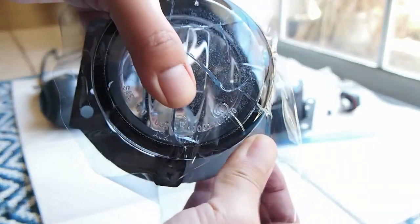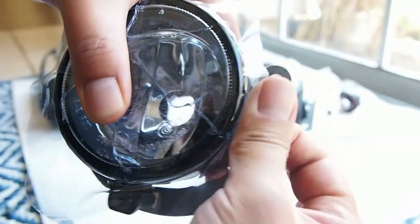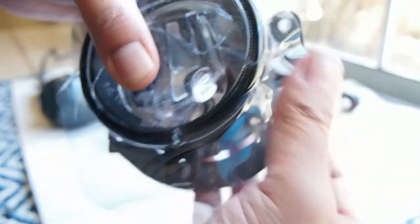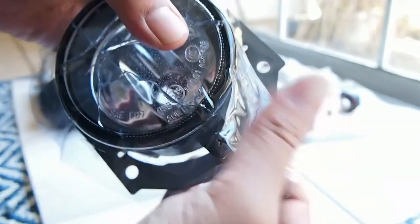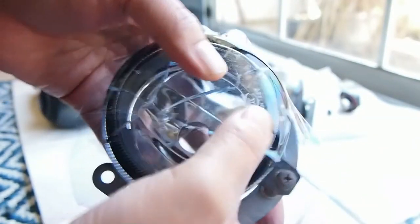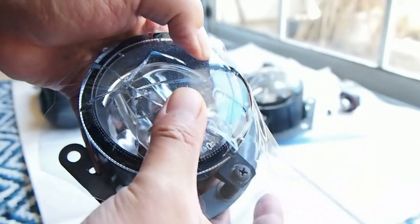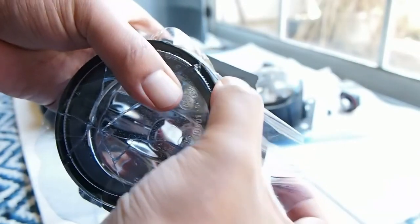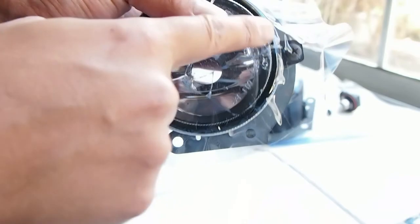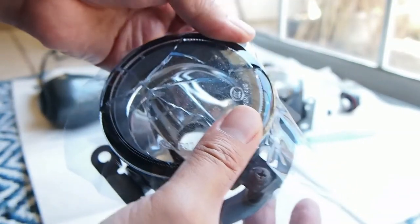Once I heat it up, I just pull it, push it with my thumb, pull it down at the edges so that it sticks to the glass, and I slowly work towards the next area. I only do one area at a time, because if I heat all the area, then by the time I get to the other side it's already cold. So that's why I'm working just a section at a time.